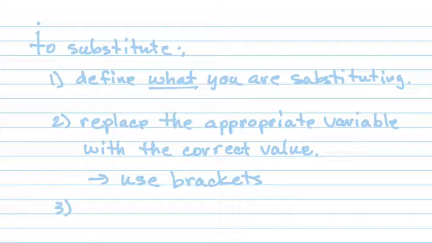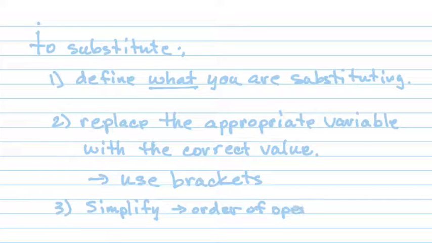Then, after you've done that, you will simplify. Now remember that simplify, we talked about this when we did the number section. Simplify is that all-encompassing word which means do the math. And when you do the math, you always have to remember order of operations. So anytime you see the word simplify, what it really means is to apply the order of operations. Okay? Also known as PEMDAS. Order of operations. Okay? And that's all there is to it.